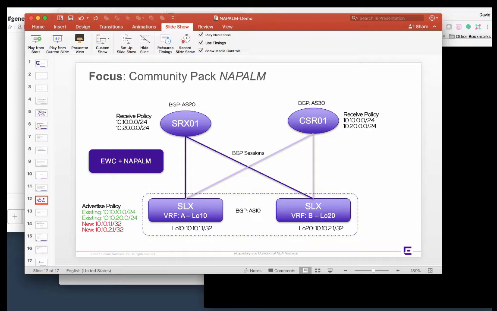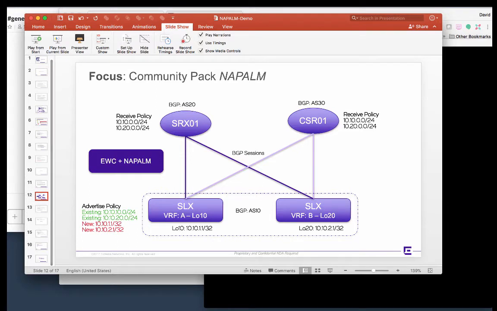And what we have on the control plane is the Workflow Composer set up and the Napalmdemopack installed. What I'm going to show you is two demos. We have one demo which shows you Napalm itself, and we're going to go through some of those capabilities. And we have another demo which automates everything. And this is an automation demo, and no automation demo is complete without something a little bit more rounded.